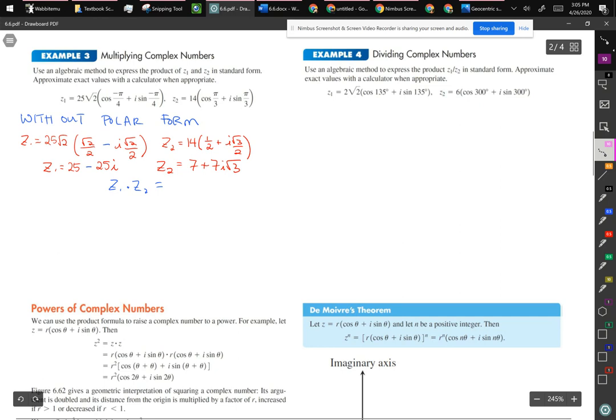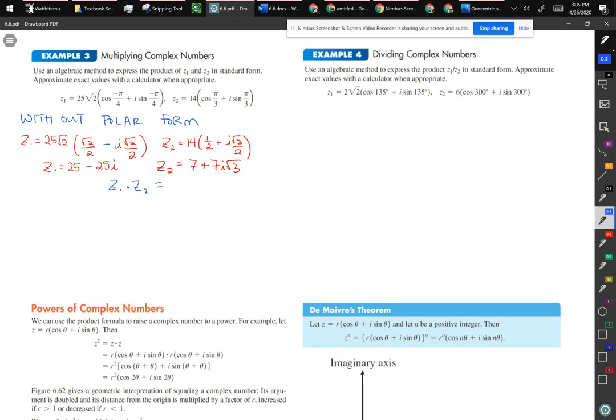If you were to have to multiply these, you'd have to distribute 25 times 7, there, that, and that. You'd have to work with an i squared. You'd have to combine like terms. Not difficult, but tedious. And imagine if then you had to multiply another complex number and another complex number. It's going to get ridiculously annoying to do. Not fun, all right?